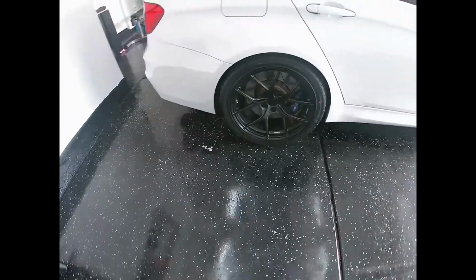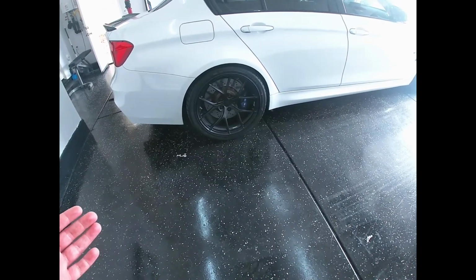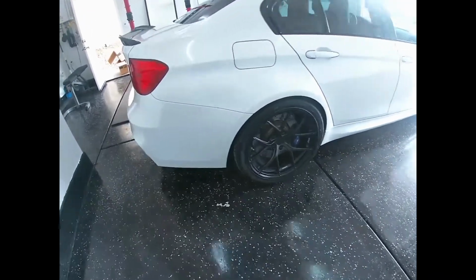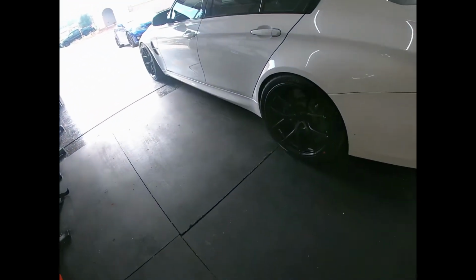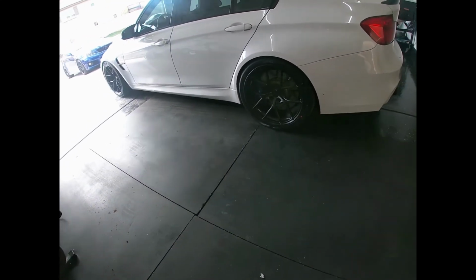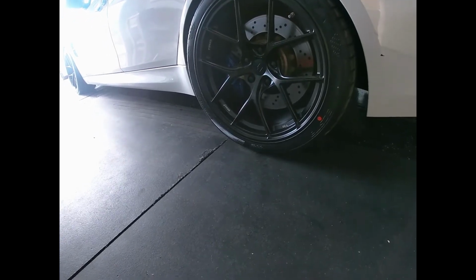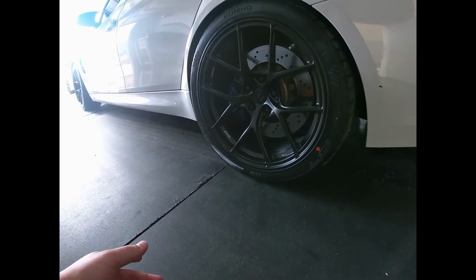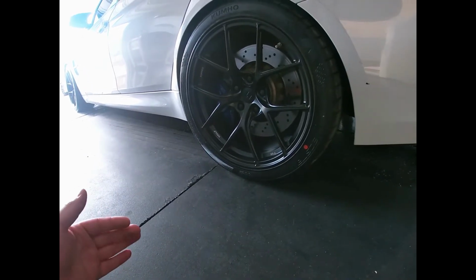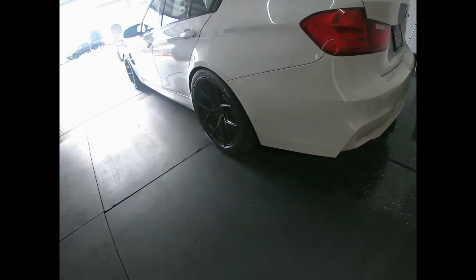So with these wheels, it allowed me to run a 305, which before I had a 275. So just my traction is going to be so much better now. I had issues up until third gear with the tires. Granted, they weren't performance tires or anything, but still. And I ended up putting Kumho Ecsta PS91. So it's a 260 treadwear tire. So not the stickiest, but I think this is good for daily use, which is what I use the car for. I drive it every day. Yeah, just a really good looking tire, good price point.